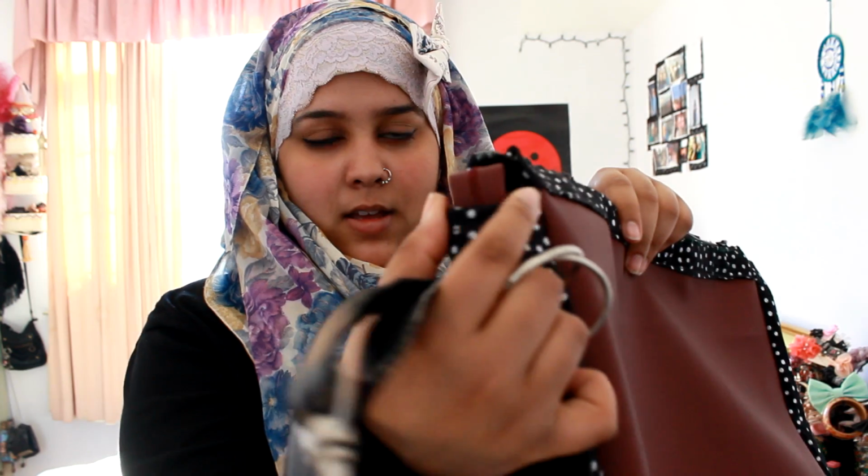So the last step in this DIY project is attaching the rings that are gonna hold the straps of the bag. As you can tell, there are already straps on the bag that I attached, but if you're using these kinds of hooks as straps, they're not gonna fit totally, so it's kind of ghetto, but these are binder rings that I found at my local Staples store, and if you just put it through the straps, close them, and then you have your bag strap.